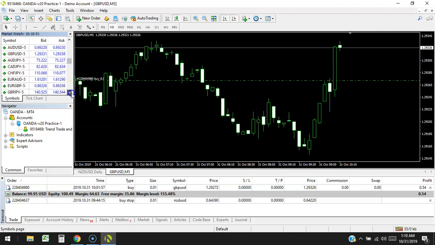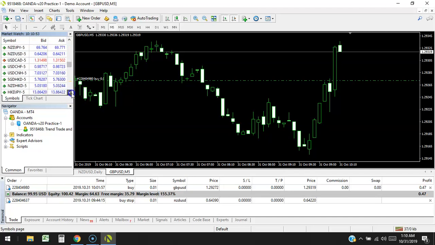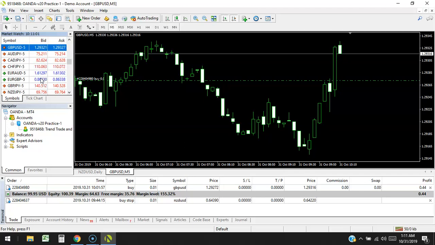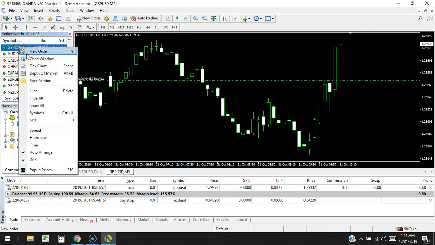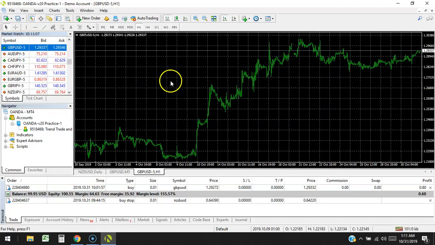Oh, because we need to do the -5. I chose the wrong one. Oh, shoot. Well, we'll know for next time. This is the correct chart right here, the -5. But what if we open up that one? Can we still close the trade there? Is that a different one? Yeah, it's not going to let us do it. Okay.